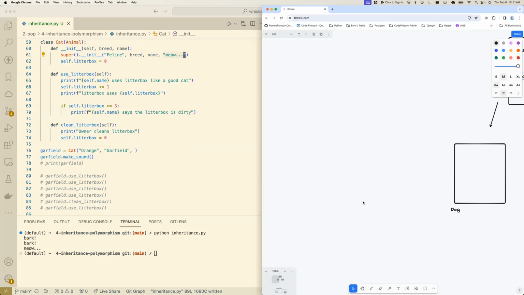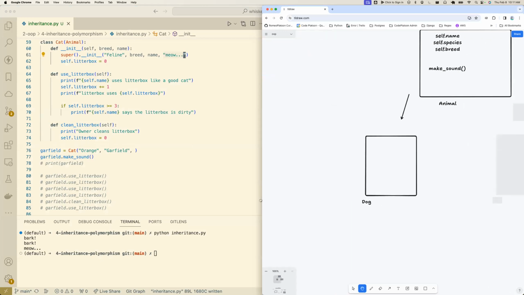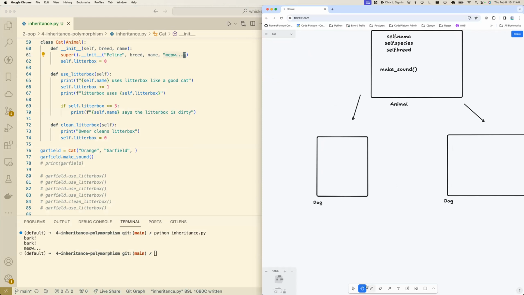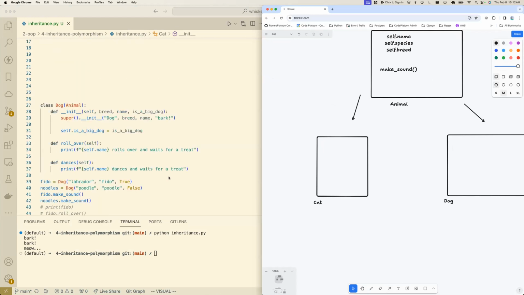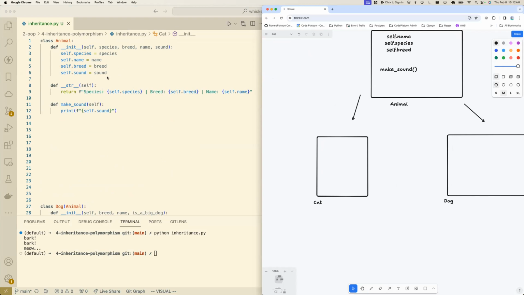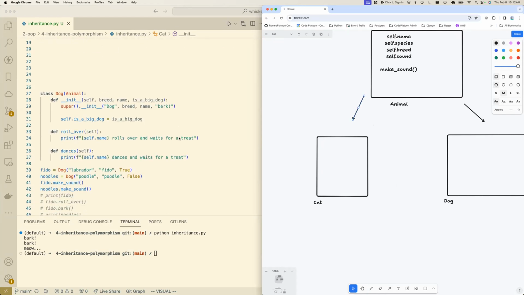Should one of those dog squares be cat? Oh yeah, one of those dog squares should totally be cat. Thank you so much. Let's have that one be the cat. I'm just going to make sure I didn't miss anything for our animal. And I did indeed. The animal has a sound. So the dog and the cat class get all of these things.